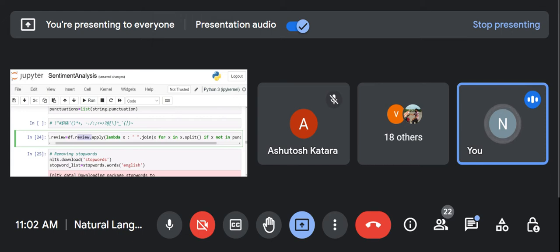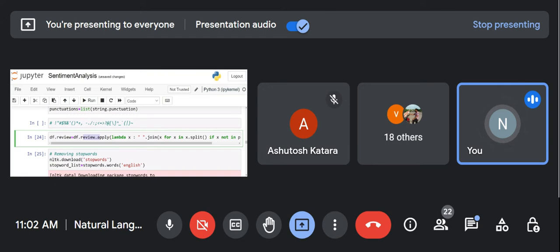Split your data, and just join only those words where there are no punctuations. This is a straightforward explanation of the line I have used here: if there is no punctuation in x, just join those words only, and create a new column for that. So this is what I applied.